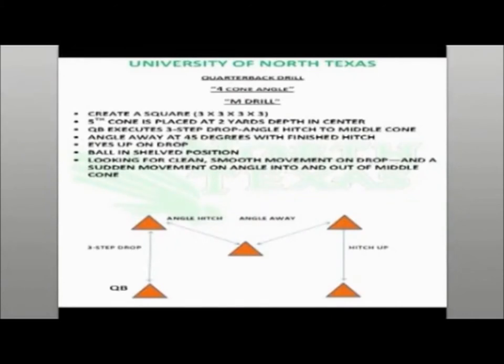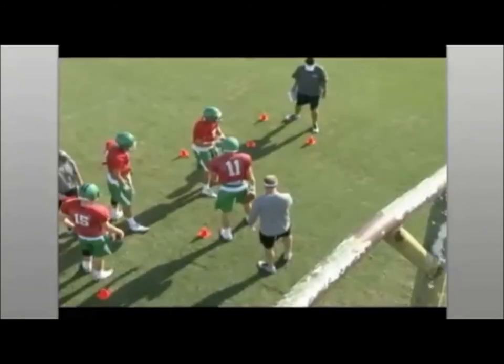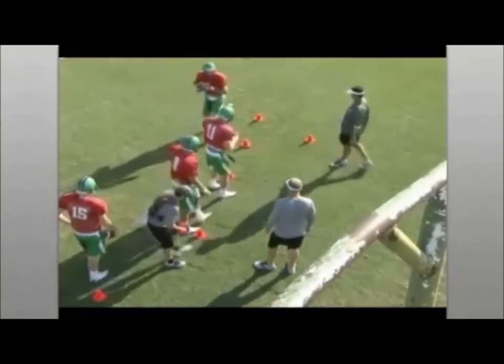The M drill is basically creating the end drill. The only thing we're doing differently is just a sudden movement up in the pocket, a quick step, and then retreat back out. So not much has changed, other than we're trying to make sure that we create a suddenness in the movement. Three-step drop with an angle hitch, short step. Short step, drive back out.